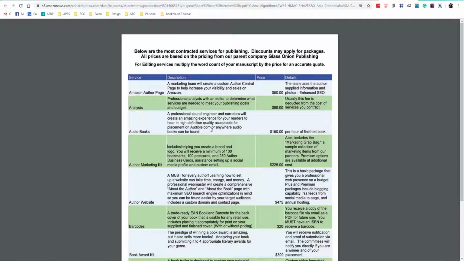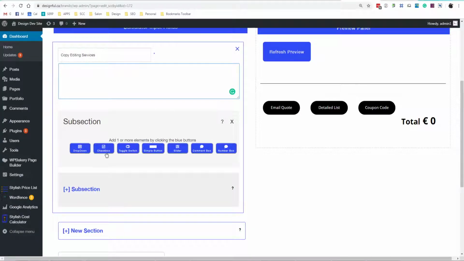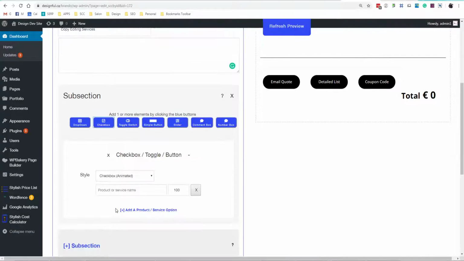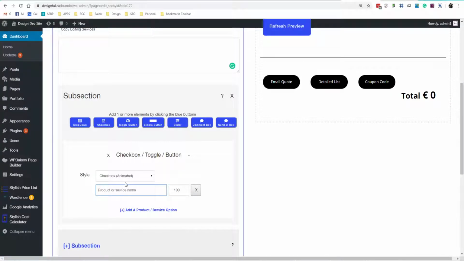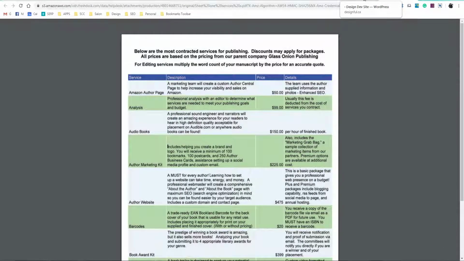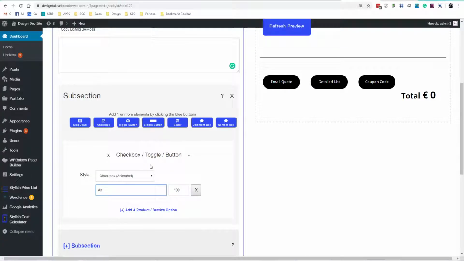But in this circumstance, these are just a la carte services that anyone could pick. So I would probably do a checkbox at that point. I like to put in the name of the checkbox what the service is and the price. So for analysis, $99.